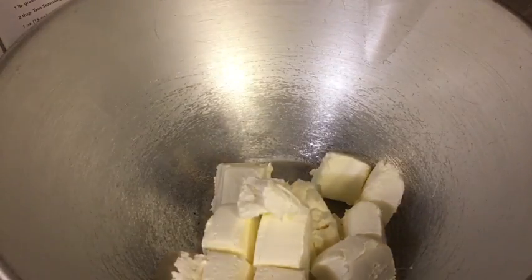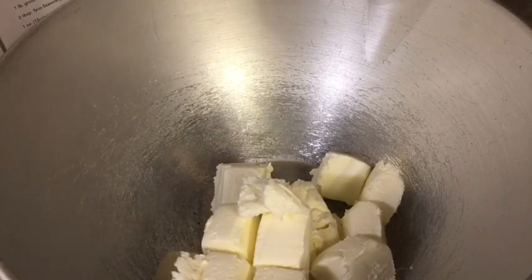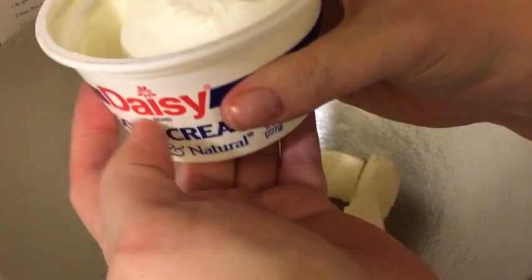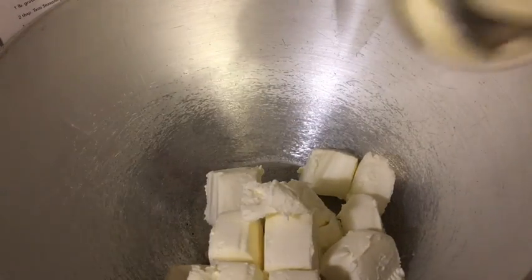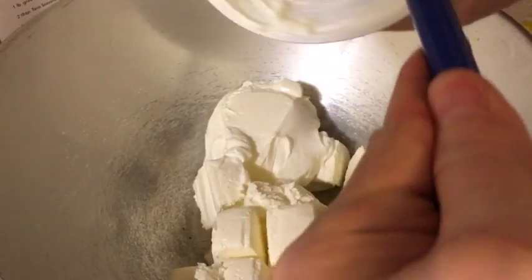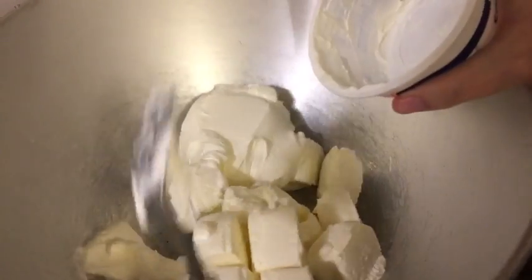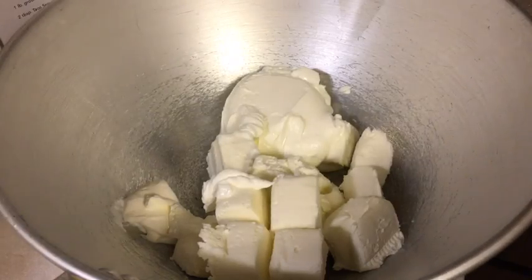Okay, so we have mixed together the cream cheese and the sour cream. I just bought this little 8 ounce container. It's basically like 1 cup by itself, so I'm just going to add the whole thing in there, because it's close enough. Hang on, let me get a little spoon here. Hope you can see okay, guys. Okay, sour cream is added.